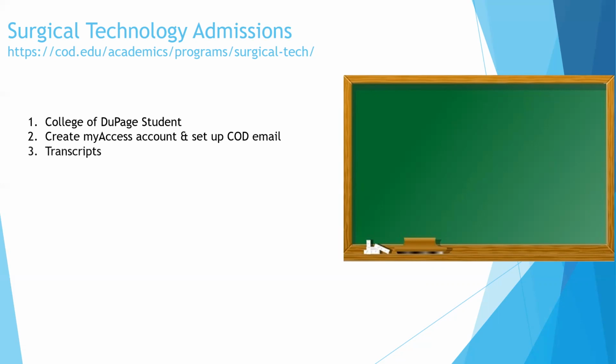To ensure all of your eligible credits are evaluated towards the admission requirements, you must turn in all official transcripts from other institutions that you have attended. Submit your official transcripts to the Office of Student Records. If you have only attended COD, you do not have to do anything. But if you are sending in official transcripts, make sure you follow up with records and verify they have received and evaluated your transcripts.